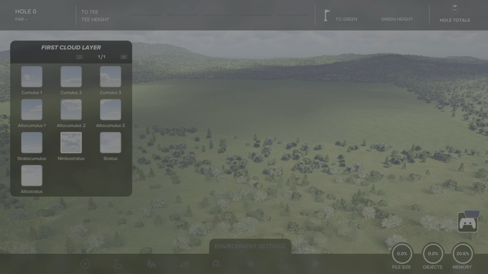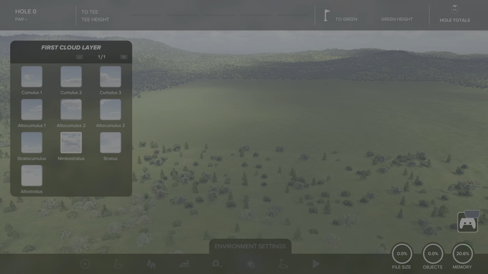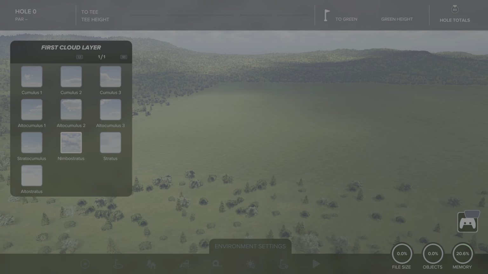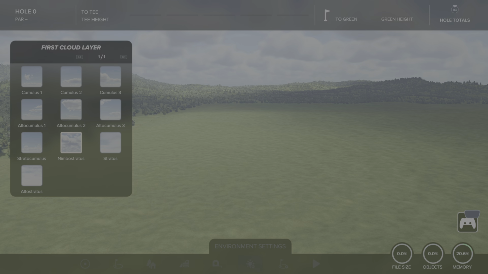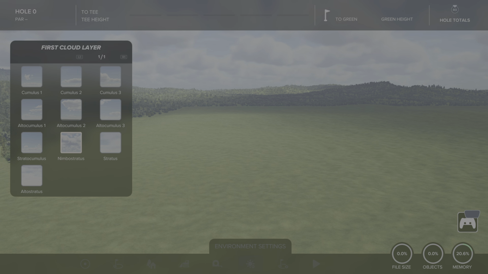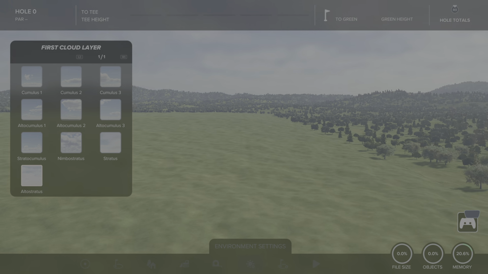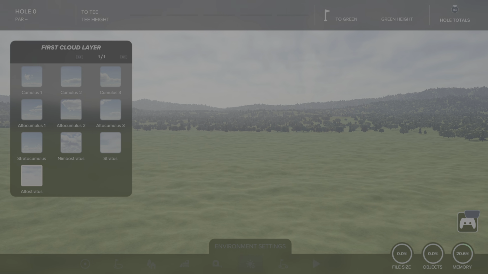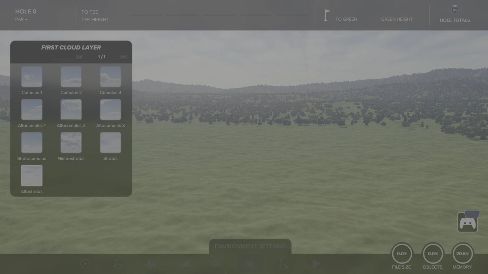So we can see we got a big cloud, nothing on the left, big one down the middle and a bit on the right. Now obviously when the winds are set high on your course, that is going to change. That cloud cover will move and shift, and you'll start to get darker spots in lighter areas, and it moves around a lot more. You can go for something that's a lot more covering, as in purely overcast. Keeps it a little bit more even.